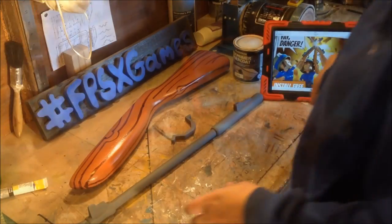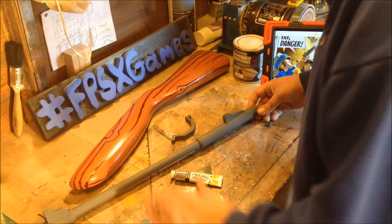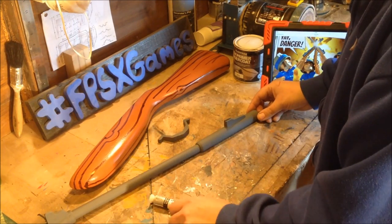Okay, so before I assemble, I still want to do a little bit more detail on the barrel. So yeah, I'm going to be doing a dry brush technique on top of that with the lighter grey, with the barrel and the trigger guard. So I'm using acrylic for this, so hopefully it turned out alright.